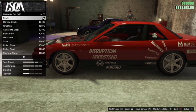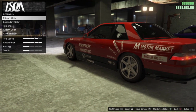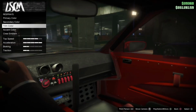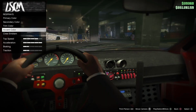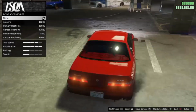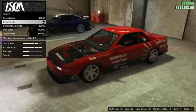And for the pearlescent, once again I'm using black. That'll appear for any colors that will use the classic section. Trim color is black. Accent color is just the stock one that comes with the car. It's not like a selected option, which is kind of strange. Don't have any roof accessories or roof options, just left it stock.